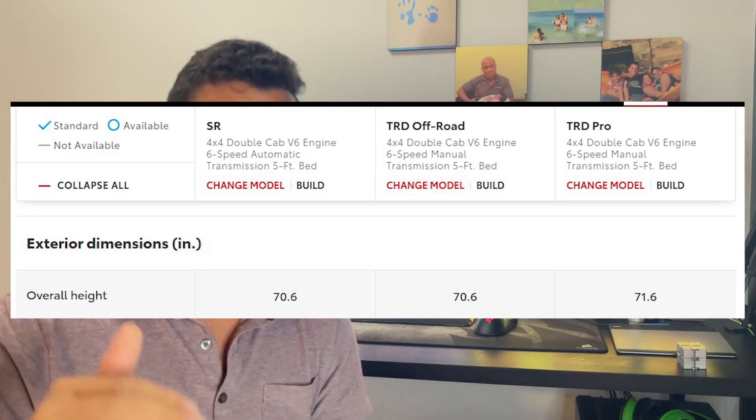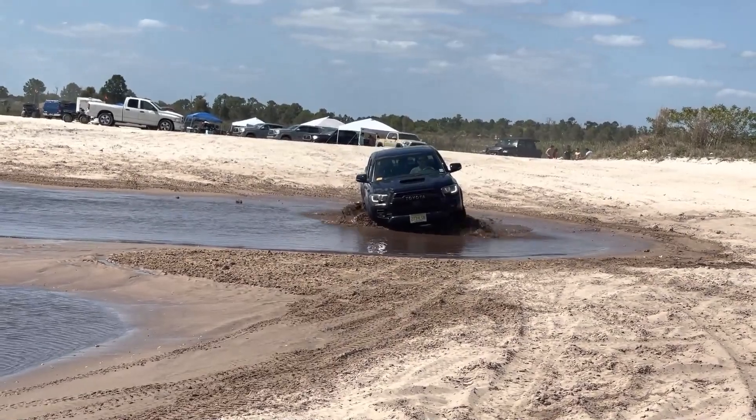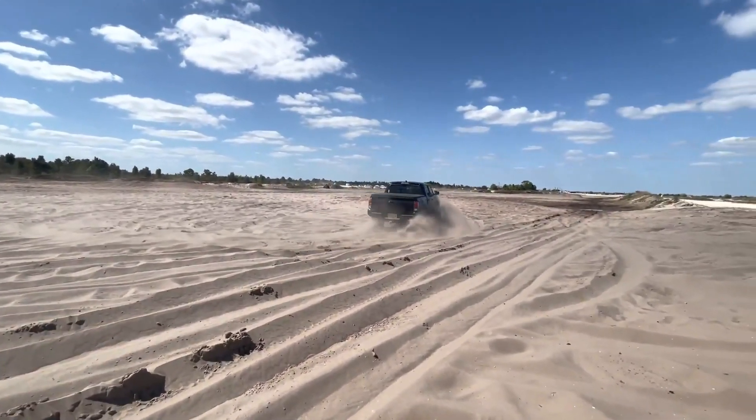I also got drop differentials, which adjust the front differential to the new height the truck sits at — especially relevant since the TRD Pro sits about an inch higher than the Off-Road and Sport trims. I honestly didn't notice any change in suspension performance off-road, and I like the look and feel. If you ask what I would have done differently — probably nothing. But when my shocks expire in 50,000-60,000 miles, I'll get new control arms, higher springs, and do a proper lift in the front.